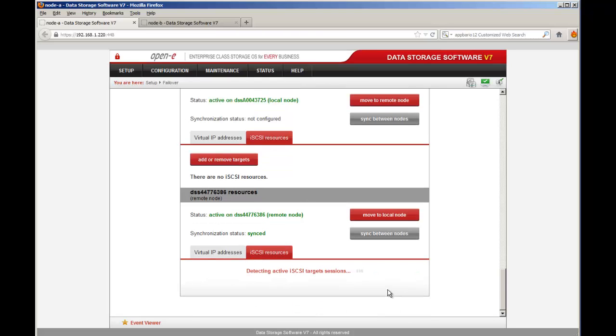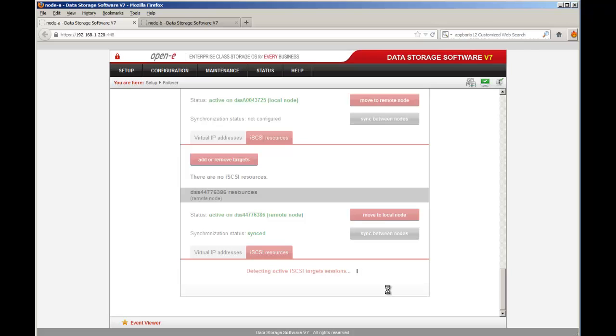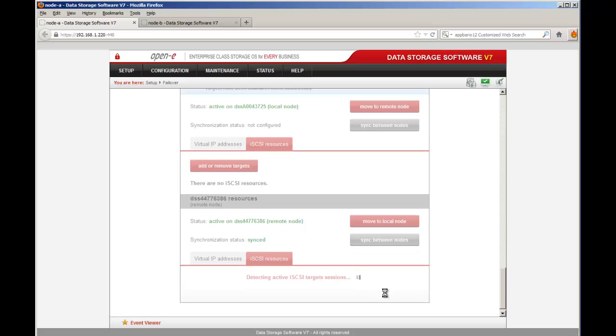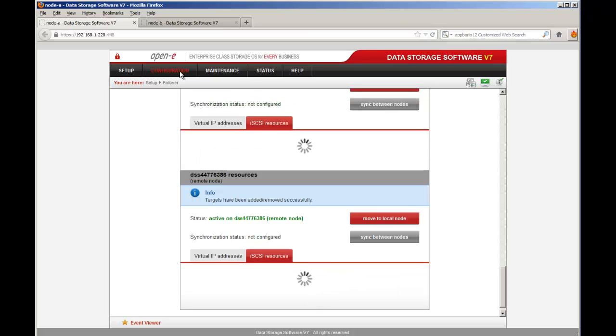So now I have all my resources removed, and thus allowing me to do maintenance schedules, or if I wanted to, and I've already backed up the data from those targets, then I can go ahead and delete them. But to delete them, you have to remove the tasks associated with them. So we get a lot of questions about how do I, if I want to remove an iSCSI target, what's with the gray space that you get? And I'll show you real quickly.